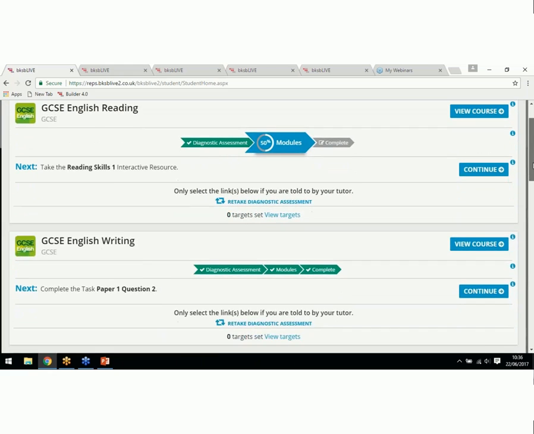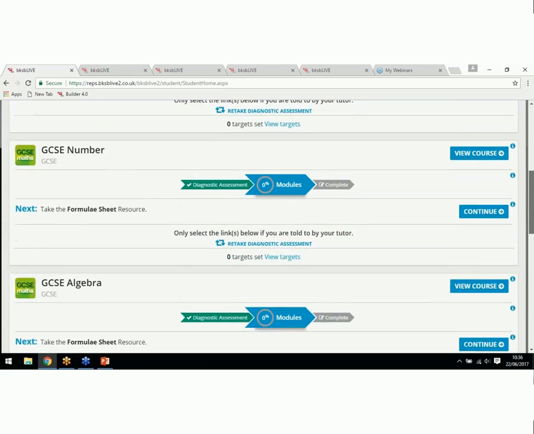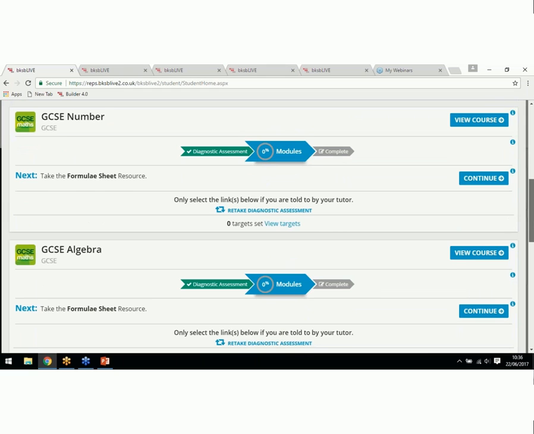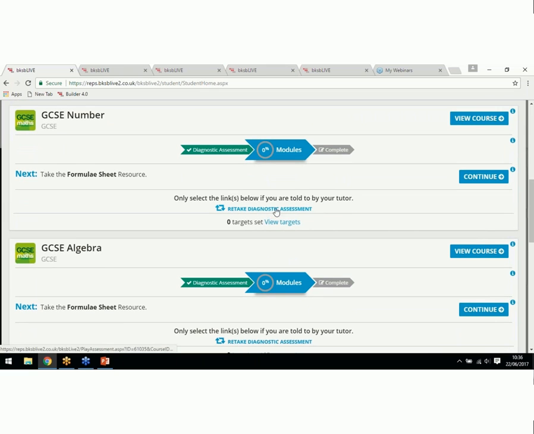and come down past the English at the top there, and we start to see the different sections here. Again, that retake diagnostic link is available here if you think a student didn't really put in enough effort or attention and you want them to take it again, or at some subsequent point, several months down the line, you want them to resit the diagnostic as a means of distance travelled, you can do it in that way. But as I say, the progression assessments are out now, and they've been created precisely to do that task. So maybe there isn't the need to do that as there might have been in the past.